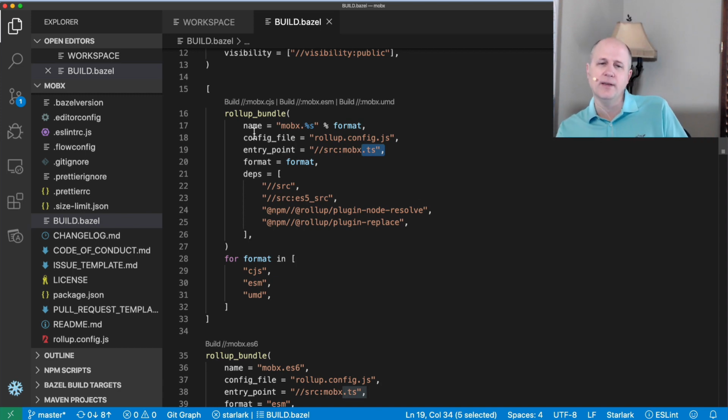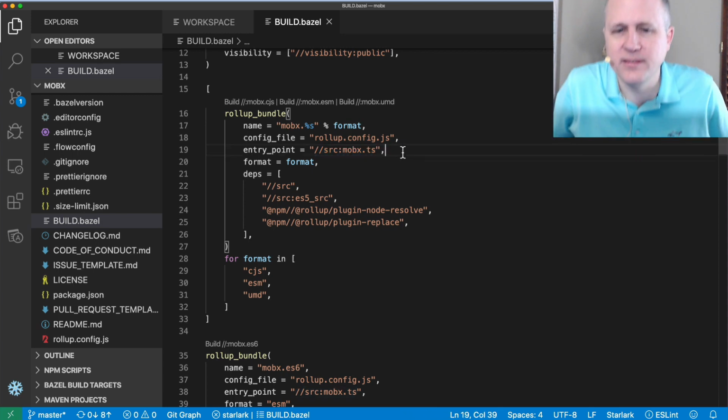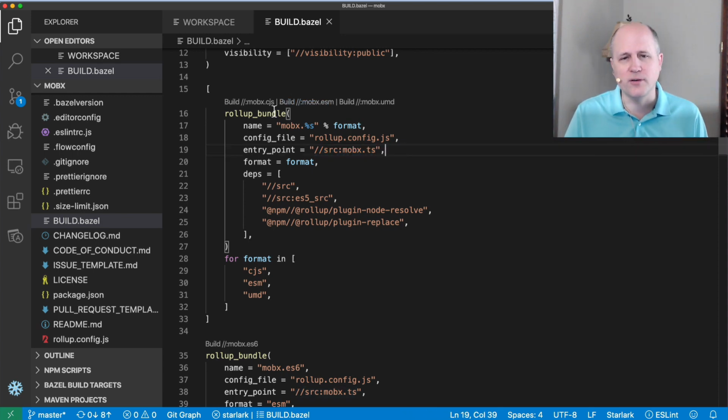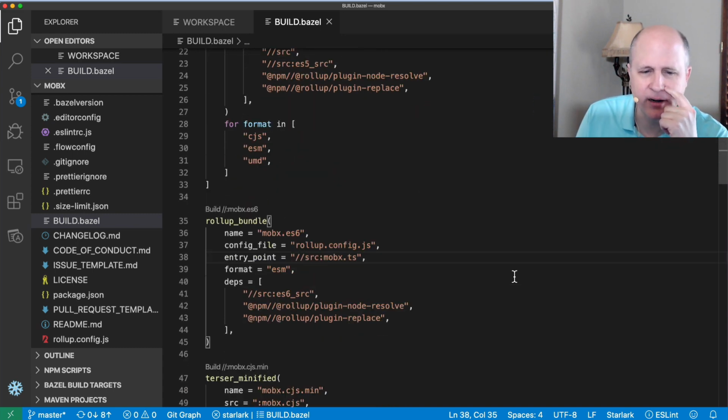That's because there's machinery in the Bazel rules Node.js rollup bundle rule that uses the TypeScript output to translate from this source directory to the destination JavaScript file behind the scenes. And that's really nice. That means that as the user of Rollup Bundle, I can just point to my source code level entry point and not worry about figuring out where in the file system that entry point ended up after the compilation. And then the same idea applies down here.